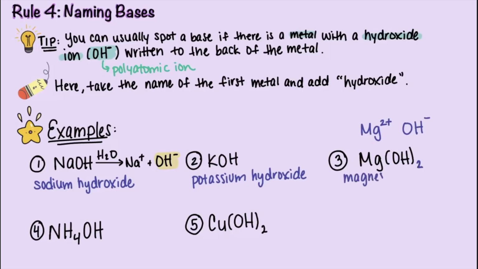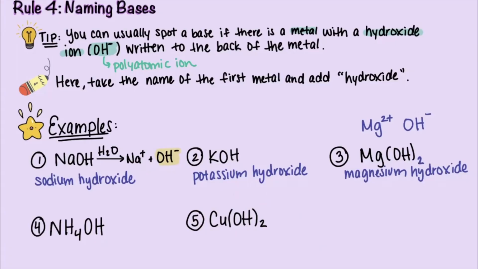The same cannot be said about this next one. You see, now you have Cu(OH)2. Cu is copper, and copper is a transition metal. And most transition metals have variable charges, meaning you don't know what the charge is. You don't know if the charge is +1 or +2 or +3. So you have to tell the person what the charge is by writing a Roman numeral in parentheses next to the metal. And so when we look at this, the 2 likely came from the copper.